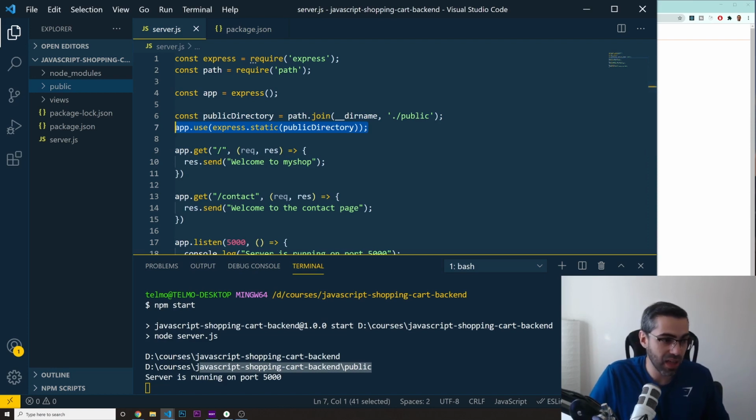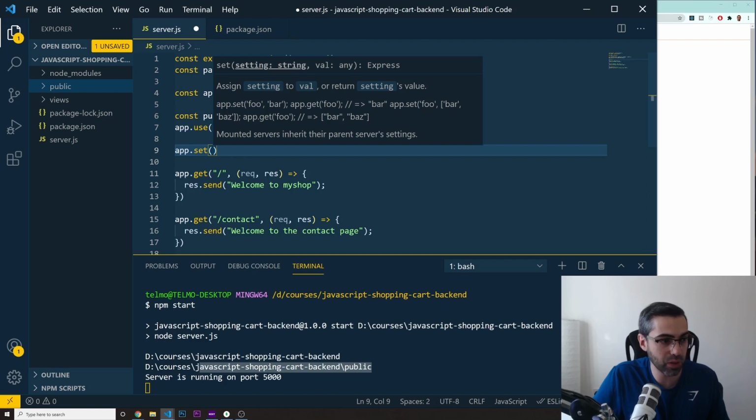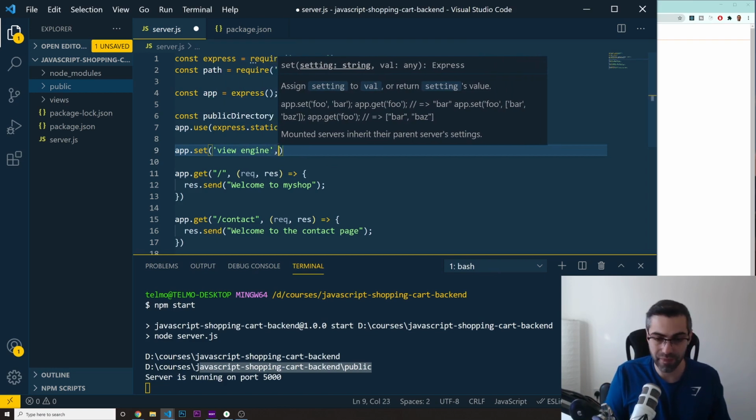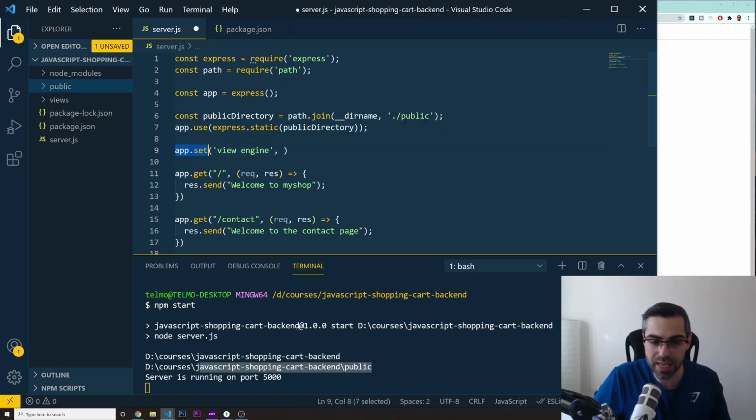So that's it. There's only one thing left for this, which is going to be app.set. There is only one thing that we need to do, app.set. We need to tell Node.js which view engine it is going to use, because we are using at the moment HBS to render the HTML, but there are many other HTML engines out there that Node.js can use. There are other ones, we're going to use one later on as well called Pug. There is another one called EJS. There are multiple ones. So basically what we are doing in here, app.set, is telling, hey Node.js, what's going to be the view engine that I want you to use?